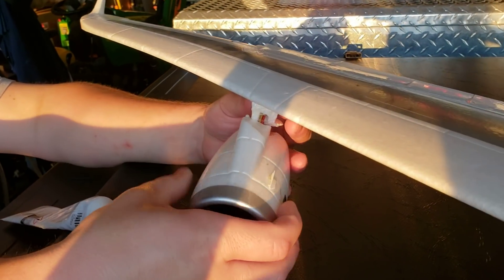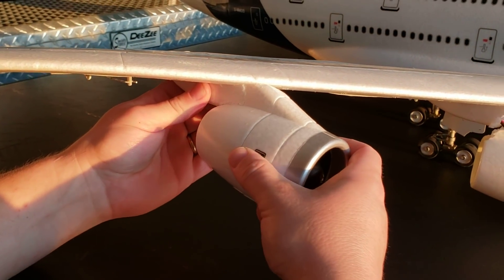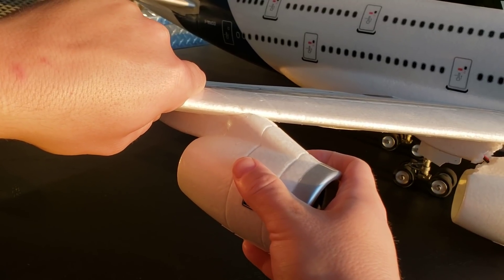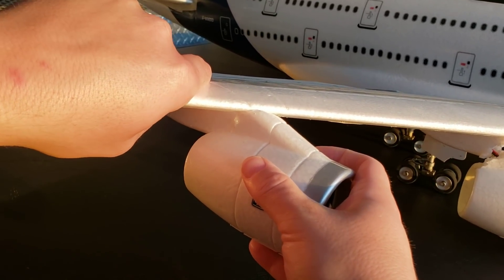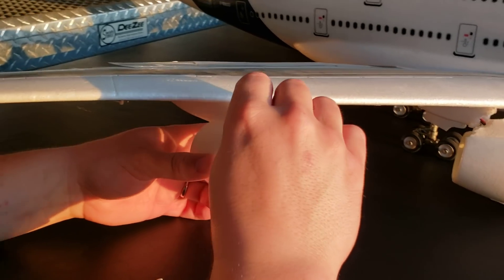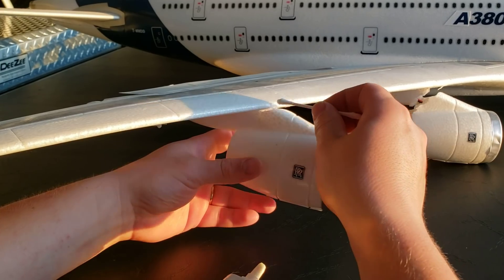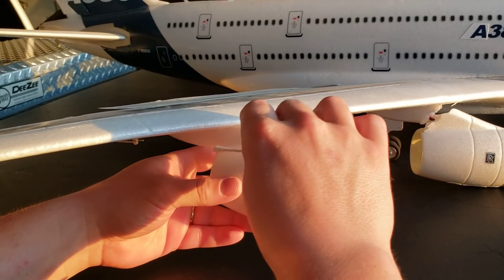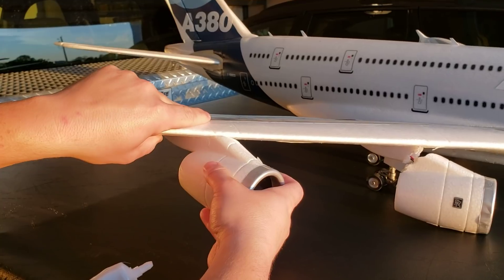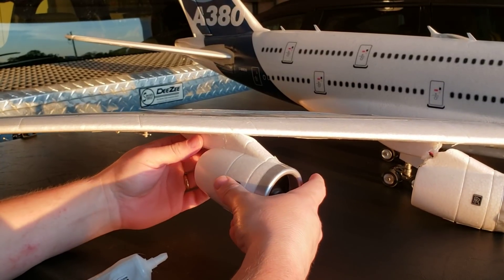I just put a little bit on each mating surface, then bring it up. You want to get a better shot so they can see what's happening? See — I'm just going to hold that in there. See how tight of a joint that makes already? Then I pull it away, let it string up a little bit, ram it in the hole, hold it for a few seconds, let it seep out some. Then I grab my Q-tip — just kidding about cleaning my ears — and I spin it. That buzz is from all the numerous surfaces I'm trying to run off a single metal gear servo. I probably should have had multiples, but I didn't want to overwhelm the electronics with differential thrust and everything already going on.